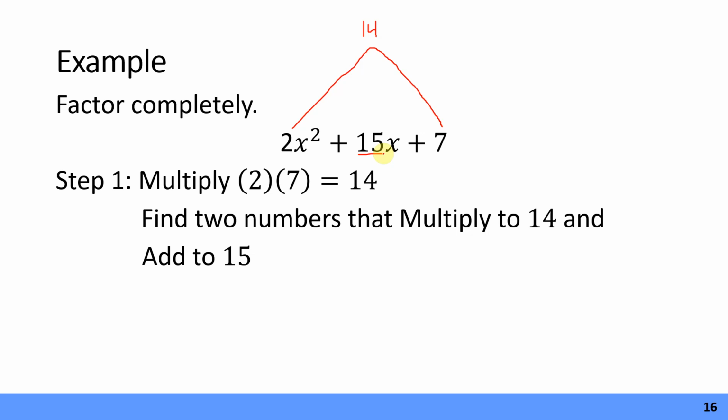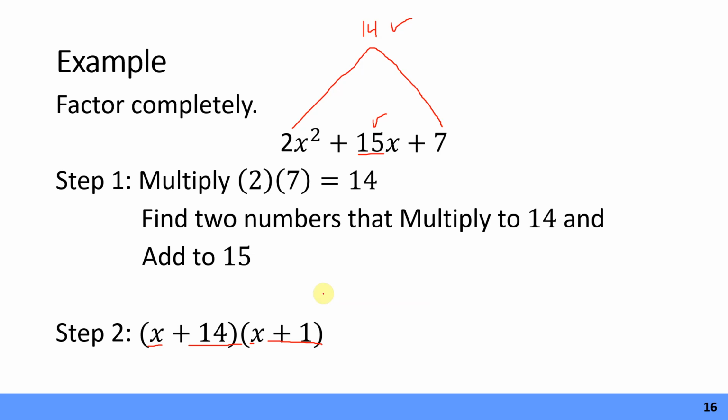I'm going to give you 10 seconds there. What are two numbers that multiply to 14, but when you add them, give you 15? Hopefully you agree with me, those two numbers are 14 and 1. What is 14 times 1? It gives me 14. And what is 14 plus 1? It gives me 15. Since I found those two numbers, all I have to do is put them inside parentheses. So I put the x's, which is my variable here, and then the two numbers I found go in there: x plus 14, x plus 1. We're barely on step number 2, so that's what you do.